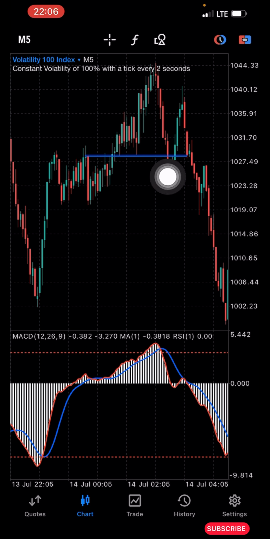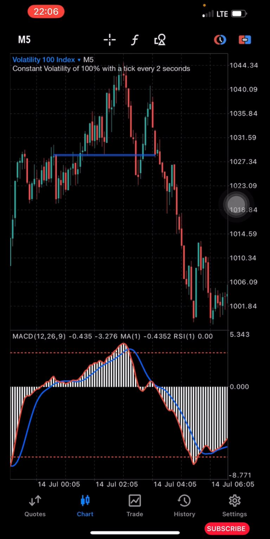Now you wait for the candlestick to close below it, right? Close, you set your stop loss above the most recent structure, and you target this or this, right? Whichever one you feel like to target, and you wait for price to do its thing. So this is how you trade the reversals. This is how you use this strategy. You use this indicator to know when the market is about to reverse or change direction, and you take trades. You take the advantage and you take good trades.